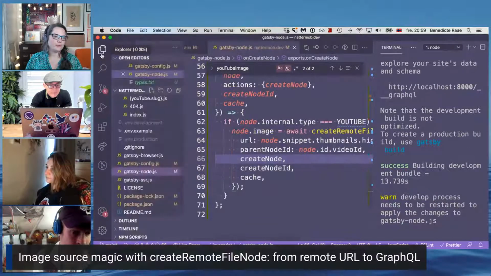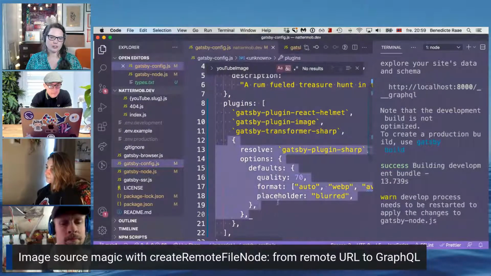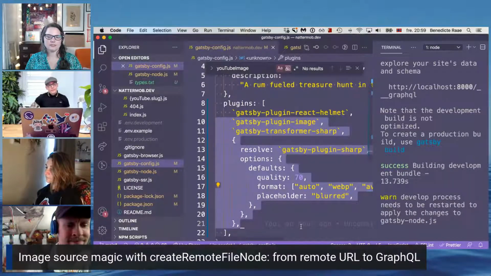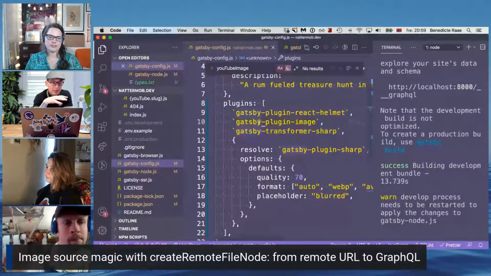But if I removed these plugins, then none of this would happen, right? True. Yeah. So I guess gatsby-plugin-sharp is what's doing a lot of the heavy lifting, but gatsby-transformer-sharp is what takes the file node and allows us to process it with the plugin, which applies the defaults. And then gatsby-plugin-image is basically the JSX that renders a data shape similar to what we've just seen in GraphiQL. So the one we haven't used yet. Yeah. Yeah. So that's what we're going to do now.